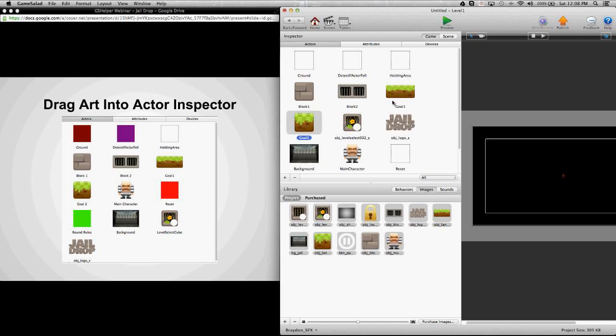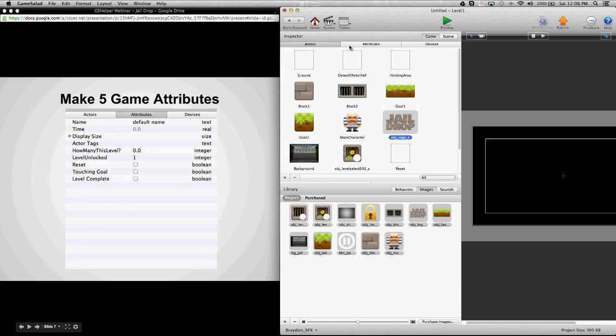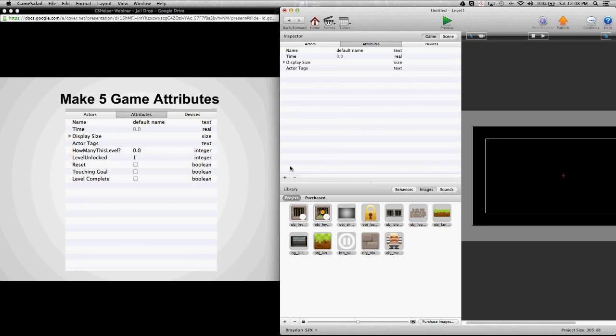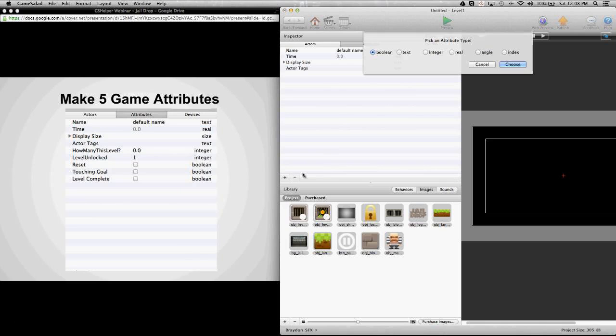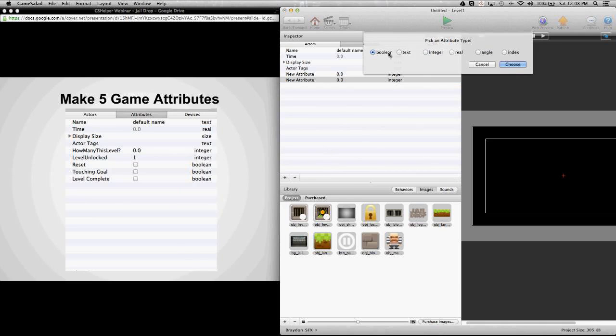Just so it's a little easier to follow along. You notice that we have an attributes tab near the top. If we click that, we can add new attributes. We're going to add 5 new attributes, and the first 2 are going to be integer attributes, and then the last 3 are going to be Boolean attributes.